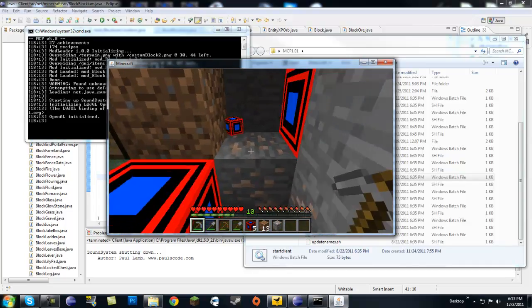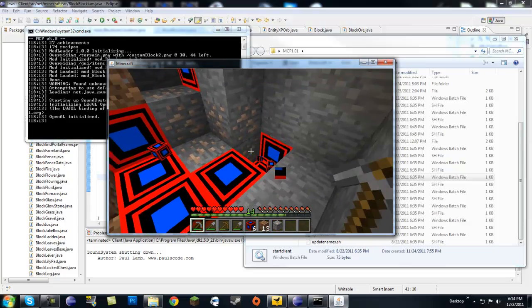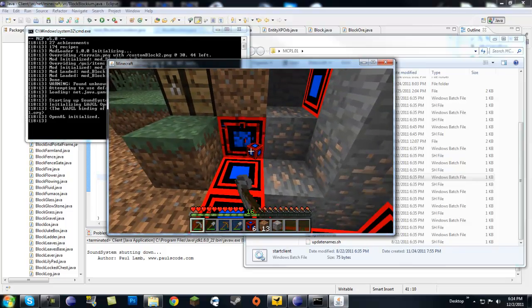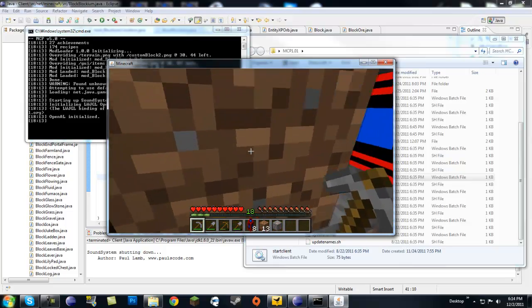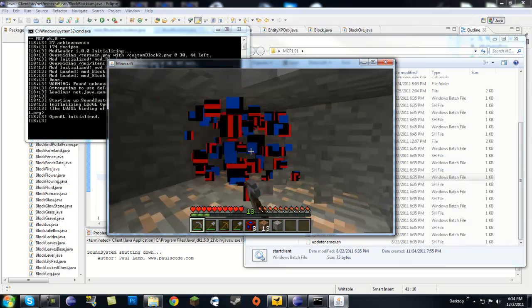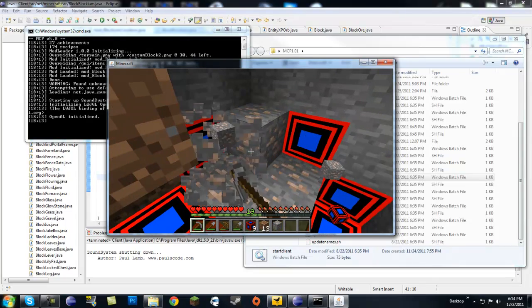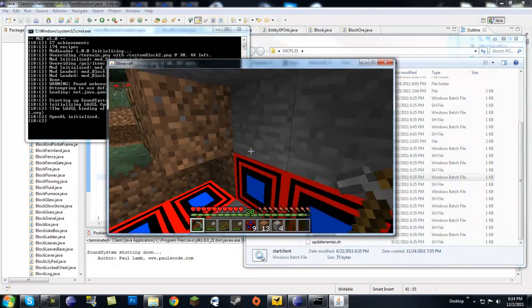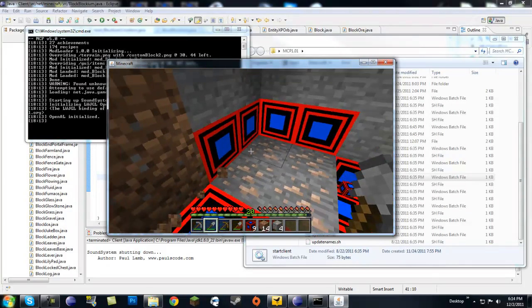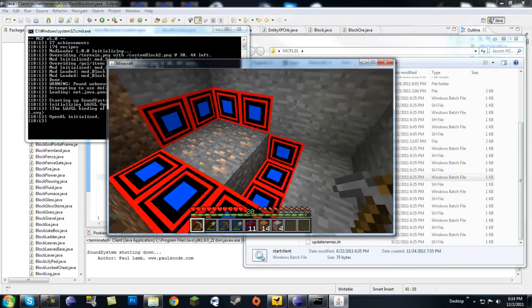What happened there? No XP orb? Mine this. Oh, XP orb. XP orb. Now, you see I'm level 18 already. This is pretty crazy XP. And that's why you don't want to set it to 100 on the orb strength. As you can see, this is really, really overpowered.